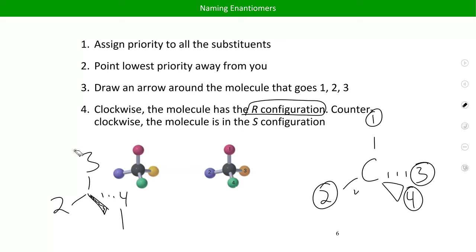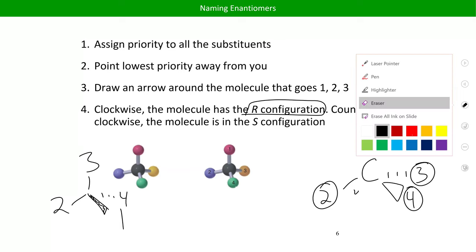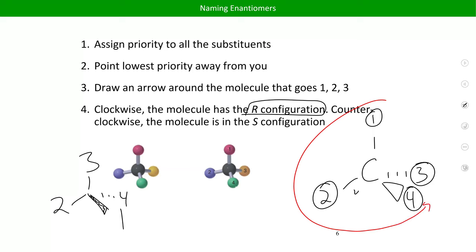If I just connected 1 to 2 to 3 here, it looks like it would be counterclockwise, right? But if I'm visualizing that red arrow from behind the board, it's clockwise. So when 4 is stuck directly out at you, you can leave it where it is and look at it from behind. Would a Newman projection be able to tell you the same thing? You could get to that information. I think you're introducing a lot of places to mix yourself up by doing that. Especially since once we get the priority assigned, we don't care what the rest of the molecule looks like. We only care about 1 to 2, get 4 in the back and then count 1, 2, 3.